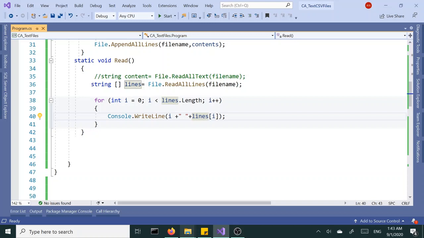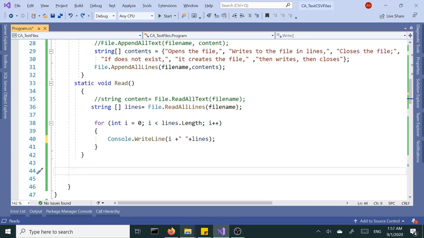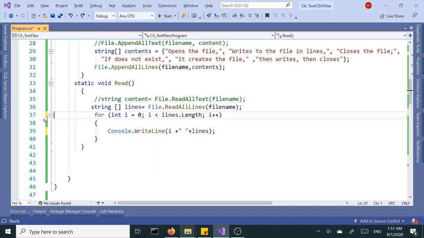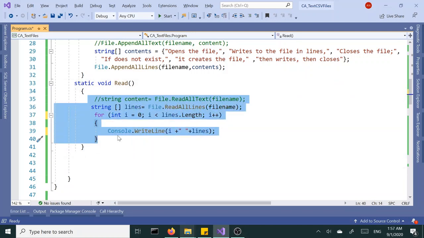Next, I want to do a little error handling. So anytime we are working with external files such as text files, XML files, or any type of files, we want to be prepared for errors because there's always a chance the file doesn't exist, or it's renamed or moved, or for any other reason, there's a chance of an exception. So it's good practice to wrap your code with a try-catch block. I'm going to do this for the read, but feel free to do it for the rest of them.